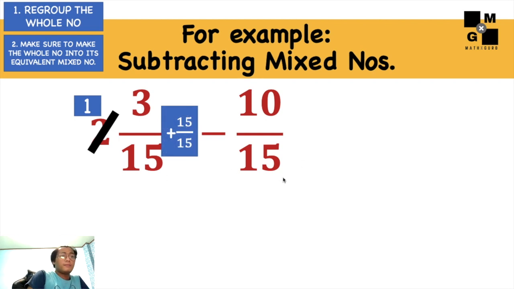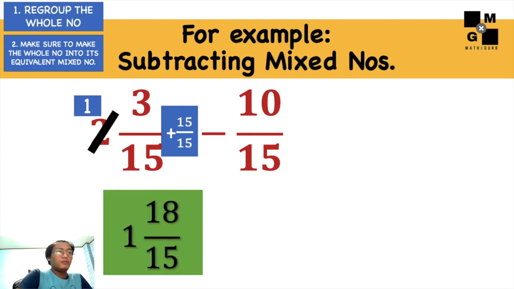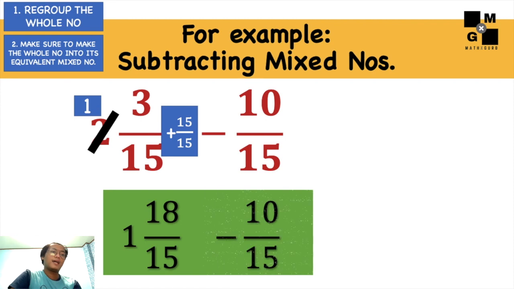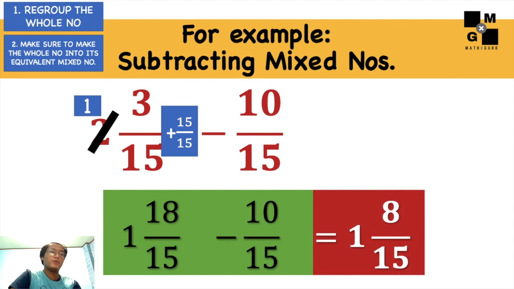As you can see, we have the same denominators already, so we will make use of that denominator as our number in the numerator and the denominator of the equivalent fraction of 1. So here we have 1 and 18 over 15. We can see that 2 and 3/15 is also equivalent to 1 and 18/15. Minus 10/15, we will come up with 1 and 8/15.